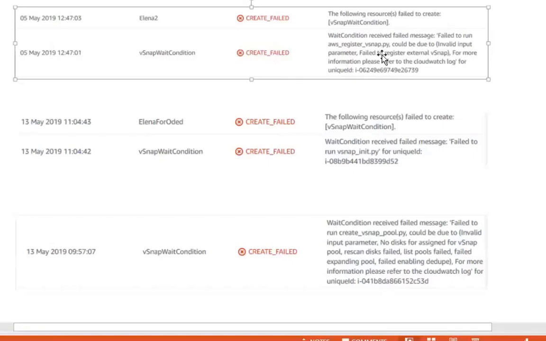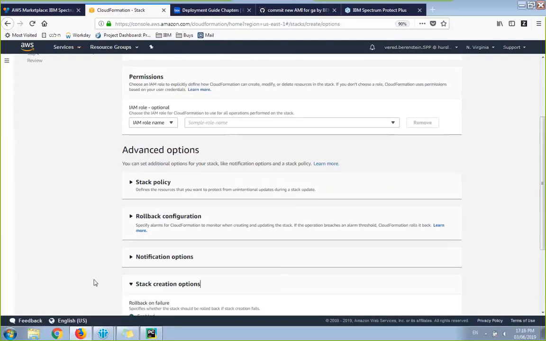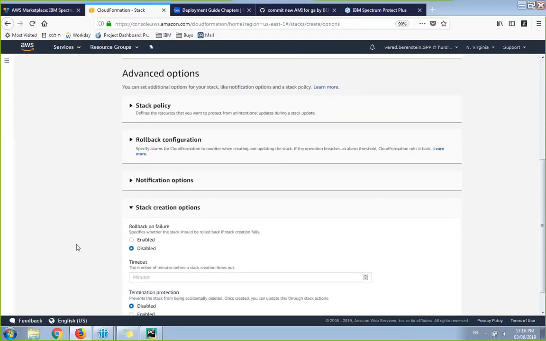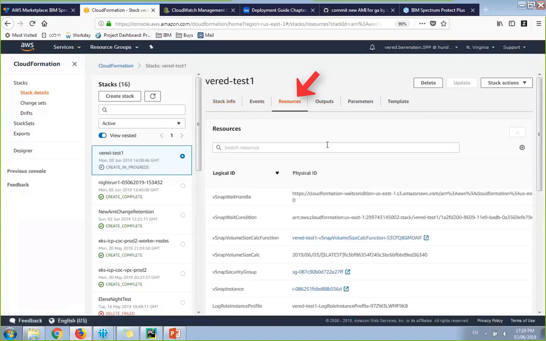And so what that means is that the image is not out there to troubleshoot with. So in order to troubleshoot, we're going to recreate another image, but this time one thing we're going to change is under advanced options, we want to disable the stack creation option so that when the failure occurs, the stack will still be there, as well as all of the logs and everything else, so that we can work with Amazon or IBM to figure out what went wrong. If we reran it with the stack creation set to disabled, then another thing we could take a look at are the actual logs.